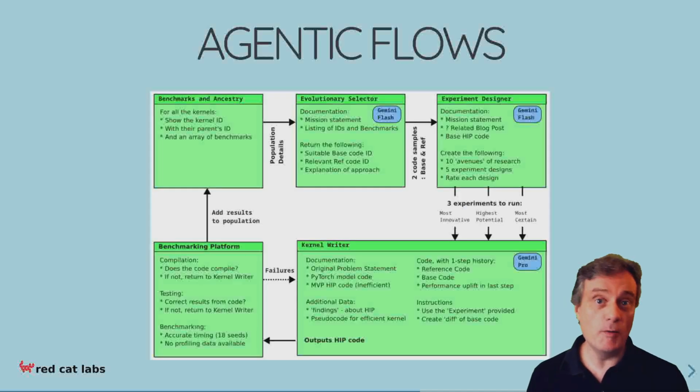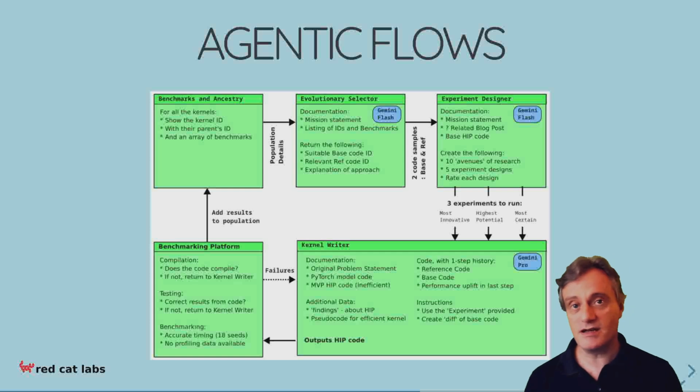So here's a diagram of the operations which are being done by the different models. In the top left over here, we basically look at all the benchmarks accumulated so far and how all of these models relate to each other, like which is the parent of this kernel, like where did I come from. We then get it to suggest to itself what experiment do I want to do, which kernel is best to work off, and what other kernel will be good as kind of another reference, so it can play off between the two differences. This allows a kind of two-parent idea, which is another genetic thing, and in papers like AlphaEvolve is something that they also did, so I kind of like this idea.